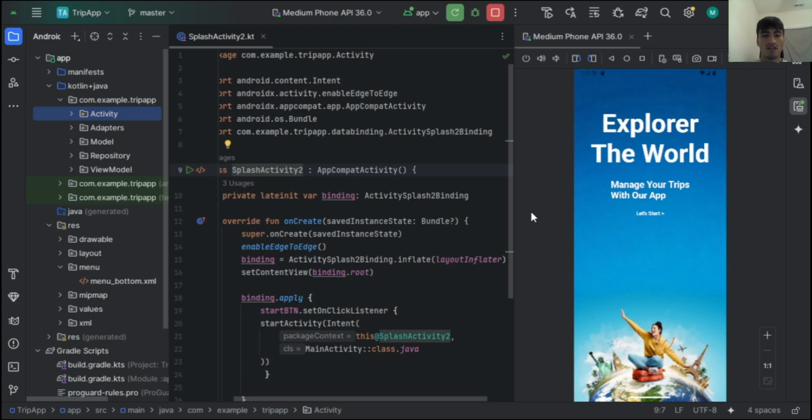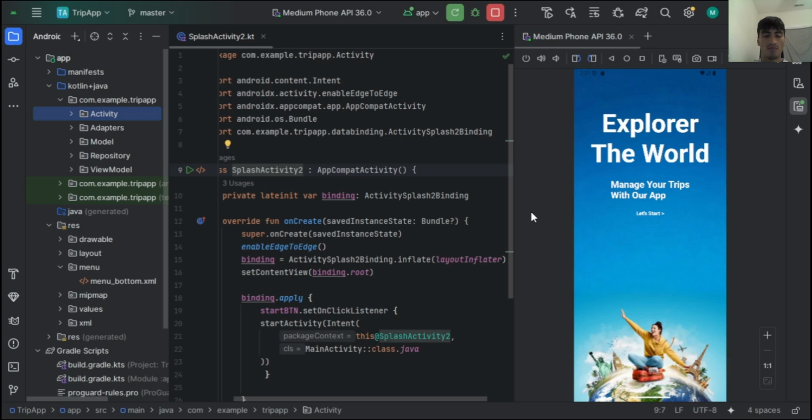The user can start from a welcoming splash screen, choose a travel category like train or flight, and then search for available trips based on from, to, and date. Everything updates automatically, so even if new destinations or companies are added in Firebase, the app will display them without needing a manual update.